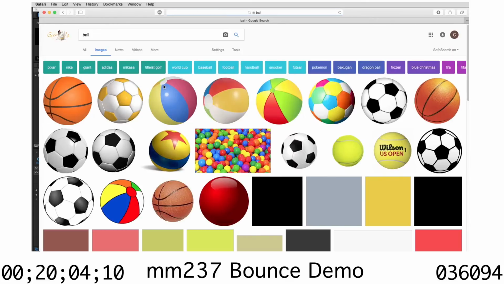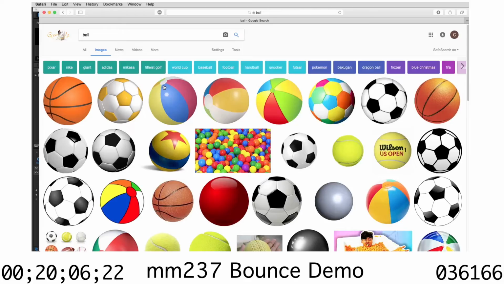Okay, so luckily it was very rated G, and I've got lots of balls. I could theoretically find a ball that was exactly 150 by 150 pixels. Otherwise, I'm going to have to change its size in After Effects or Photoshop or some such. If I had a ball without any contours, no shading, then that might be better in a certain way, at least as far as spinning and such goes. So I'm going to pick a very easy ball to start with.